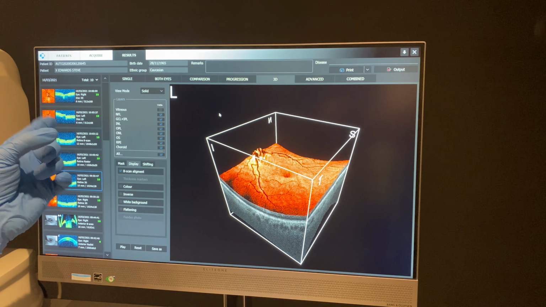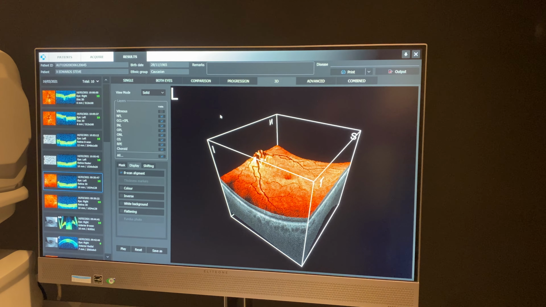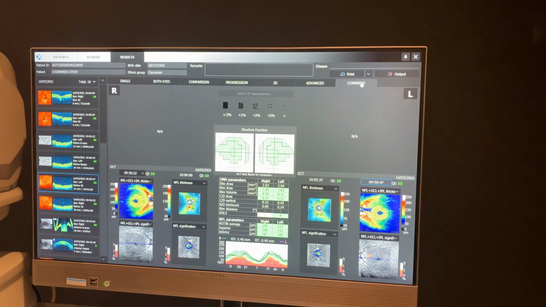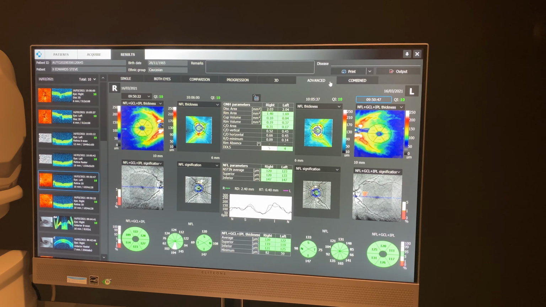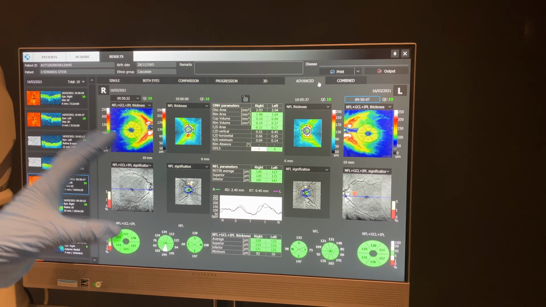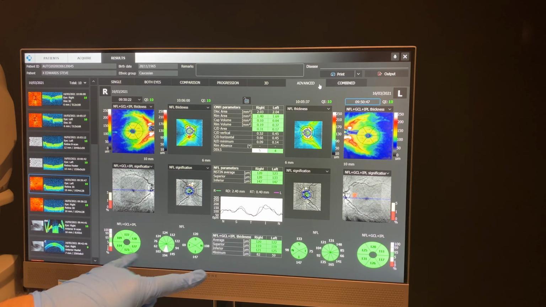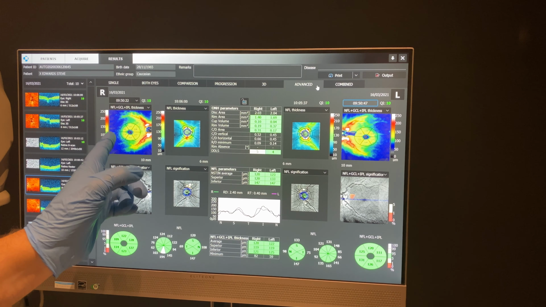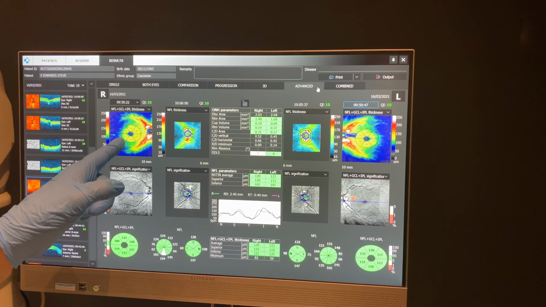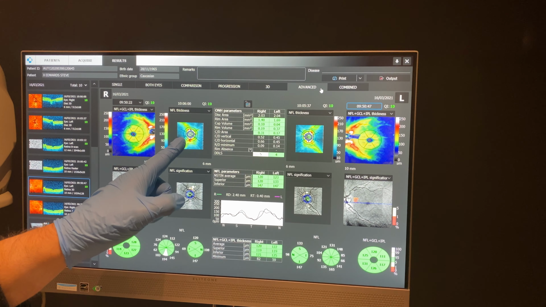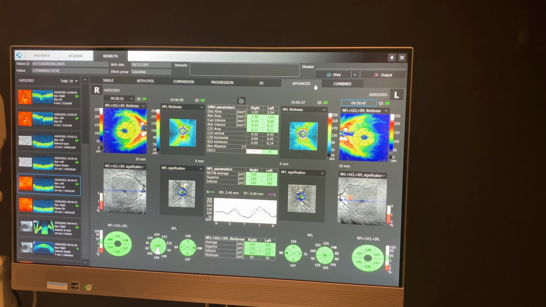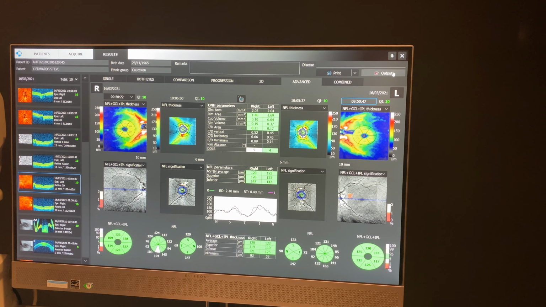If you've done a retina and a disc scan, as we have just done, you can do a combined report. Sorry, an advanced report. So this would be like a glaucoma report. This is cramming a lot of stuff on one page, but that's my right eye, that's my left eye, that's my right macular scan showing nerve fibre layer, ganglion cell and plexiform values. There's my disc scan, disc values, and the same for the left eye. So I could, if I wanted to, send that as an output report.